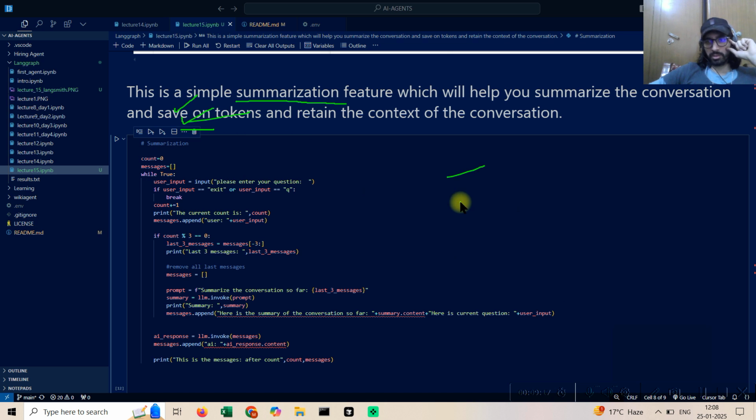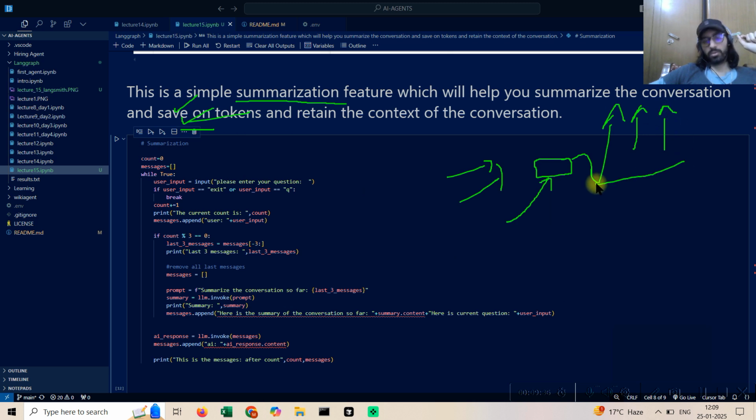So guys, whenever you and the chatbot are having a conversation, over time history piles up. Due to the fact that history gets piled up, often you will find that your LLM costs are high, your token usage is high, and your latency is high, and you don't want any of these three things to happen. So what you do is, let's say a user has had 10 exchange messages with the AI system, you will summarize these 10 messages into one.